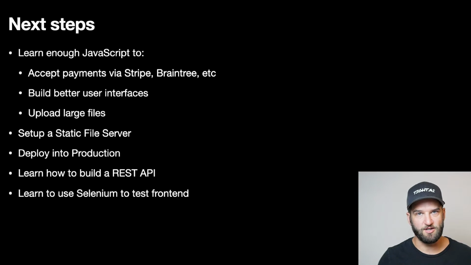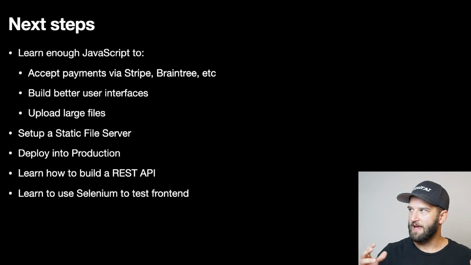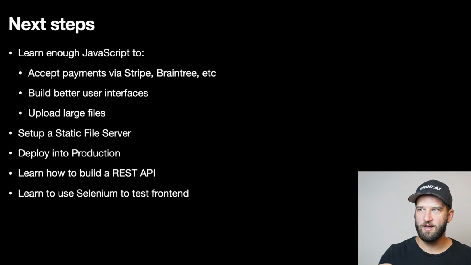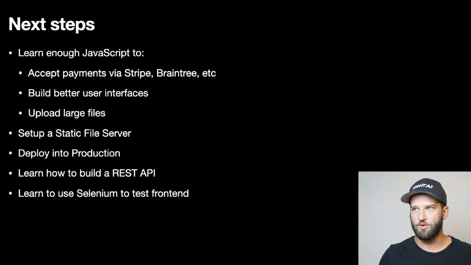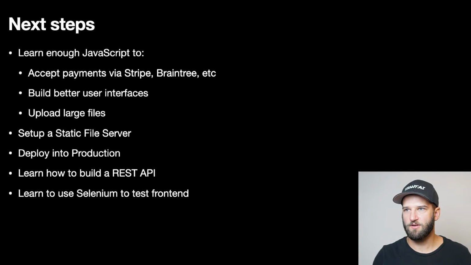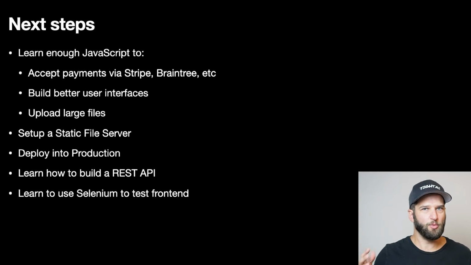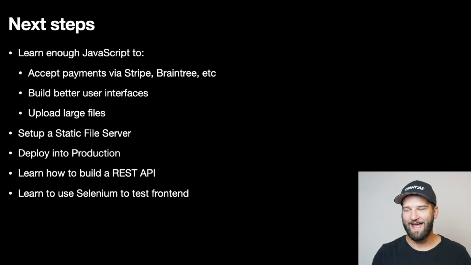So there's a lot of places that you can deploy into production, right? Historically, I've found Heroku to be by far the easiest because it just leverages Git. But a lot of things are actually building based off of Git as well. Git is a type of version control, so it monitors when you actually change your code, and you're able to deploy into production based off of that. Now, I cover this all the time, and I will actually deploy this project into production as well as a recorded video. I hope that will launch next week sometime. So the Django Bootcamp will be put into production as well as having a static file server.